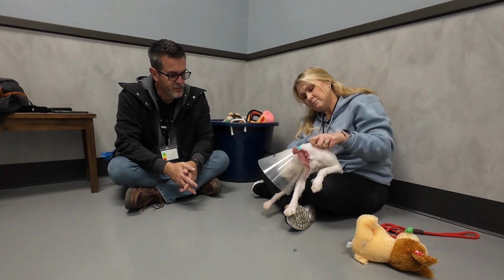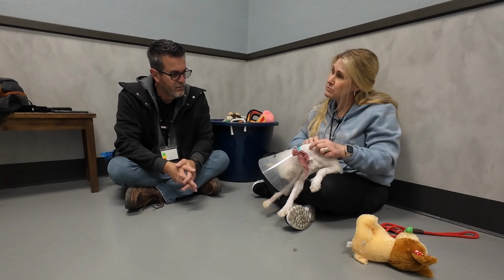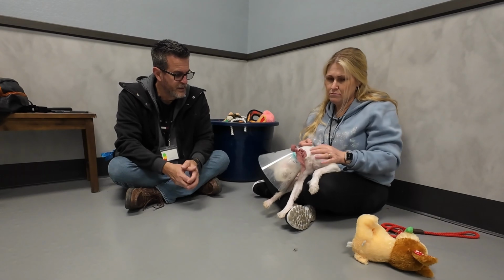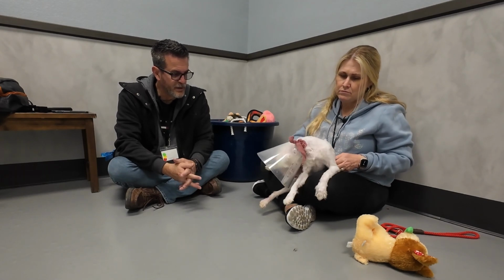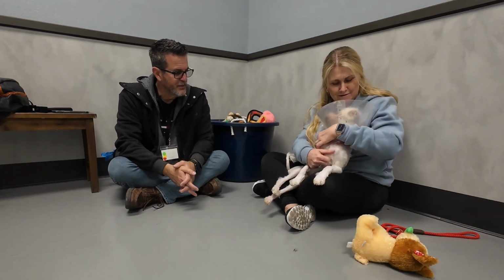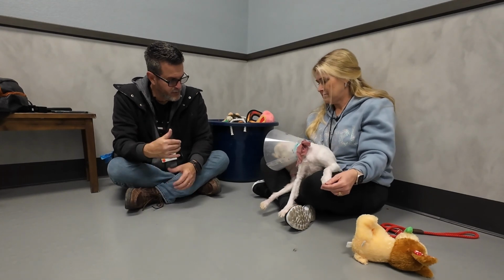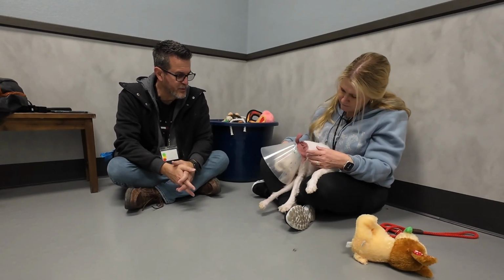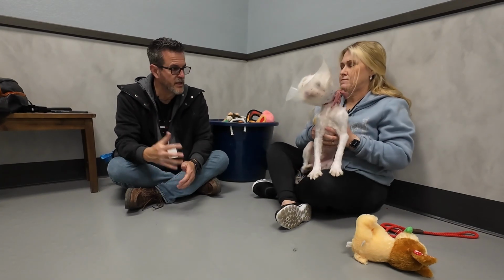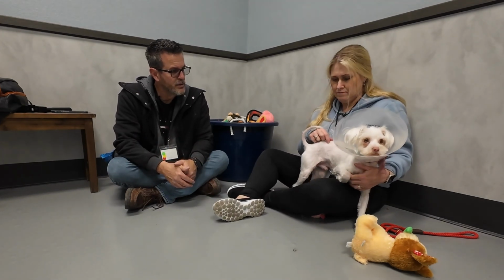They're going to have time to adjust, and when they come in here, they get locked up in a room for most of the day, except for when volunteers come in or when the staff takes them for a walk. And there's enough dogs here that they can't spend tons and tons of time with each dog as they come through. So they definitely need the attention. If you come down to the Nevada SPCA, the dogs that you see in their kennel are not the same as when you take them on a walk, or when you bring them in here. Their attitude completely changes.